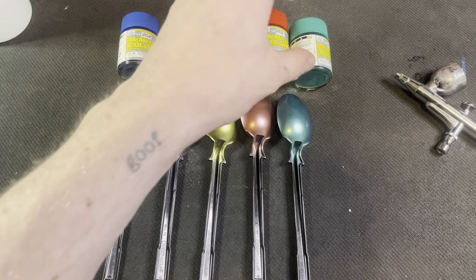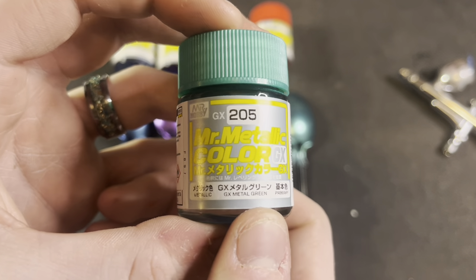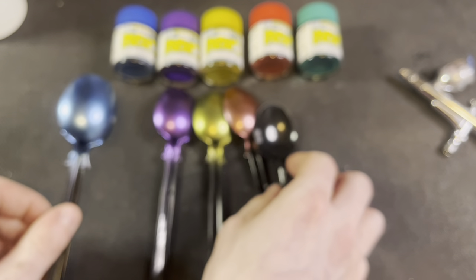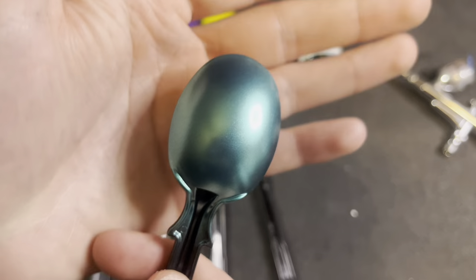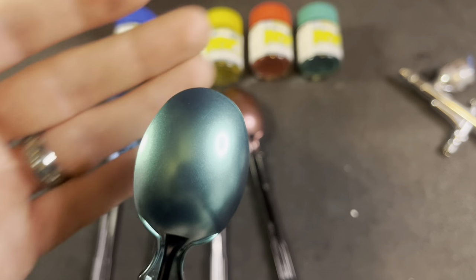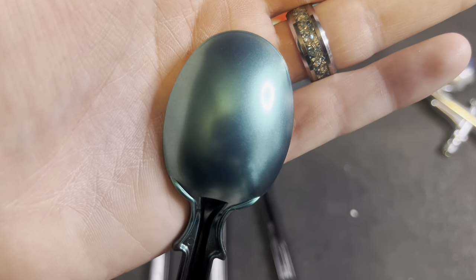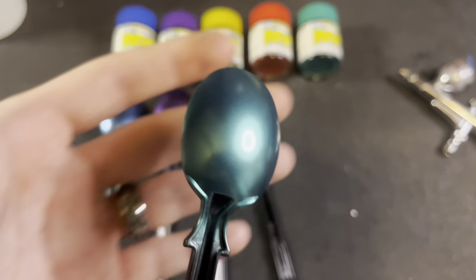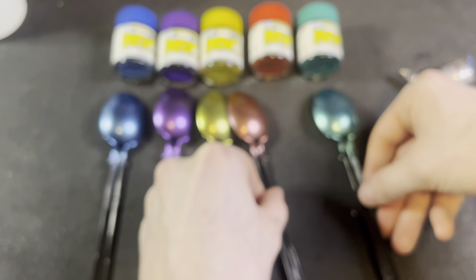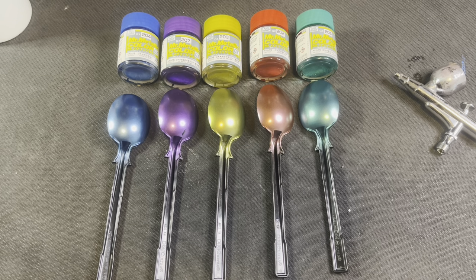Anyway, let's get back to the last color, which is GX205 Metal Green — a very, very beautiful color. When I was spraying, this one and the violet looked too similar to me, but now that they're all dried up, man, was I wrong. Look at that. It's giving me Easter vibes again — kind of pastel-y in a way. Metallic pastel. That's absolutely beautiful. I was going to spray some Gunpla pieces, but time constraints and life — didn't really feel like doing that.